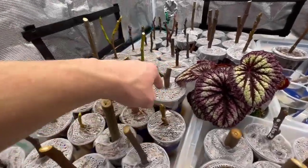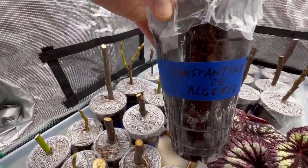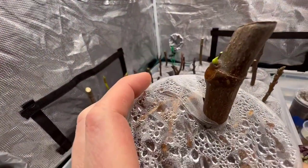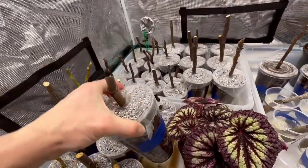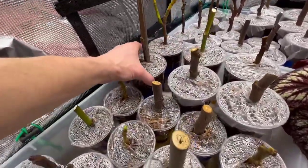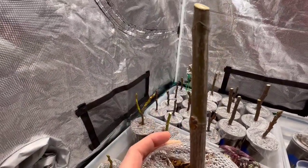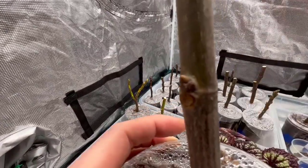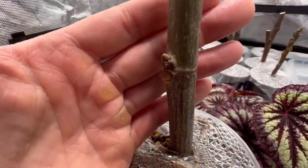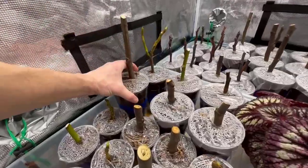I was most worried about some of these. This one was looking exciting - Constantine de Algerie, I think is how you pronounce it. Really excited about that one; it sat in the fridge for a year and is starting to get green growth. Really looking forward to seeing if that one starts taking off. We've got some Martinique Ramada, some Black Madera KK. This one right here - White Madera number one - was a little shriveled up, but we've got a little bud just starting to come out. Look at that, little bit of green on that. It's just starting to come out, so hopefully we're doing okay with that.